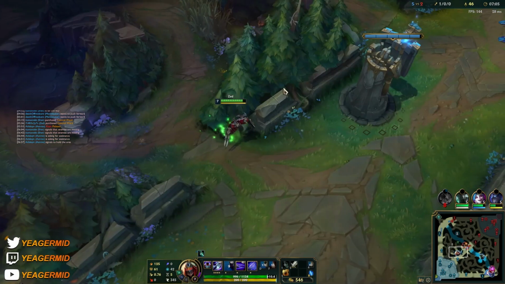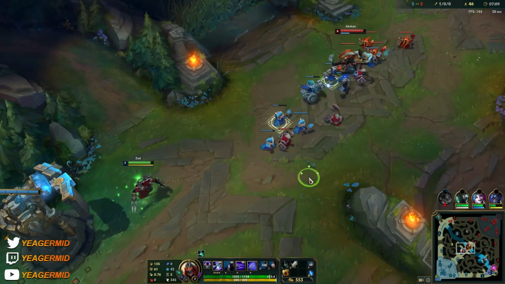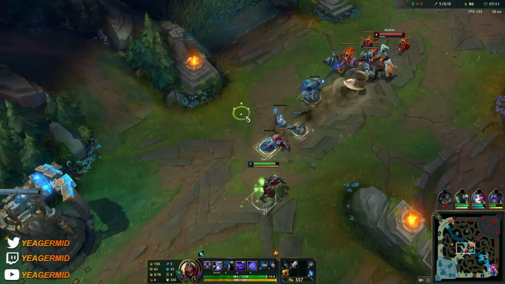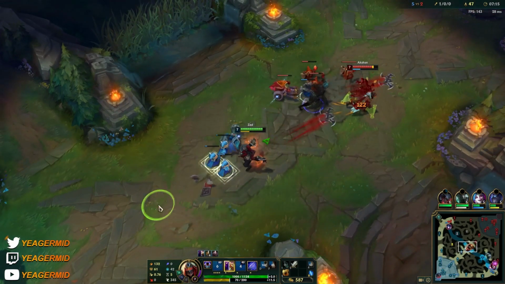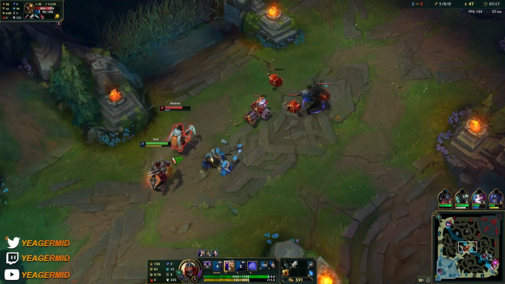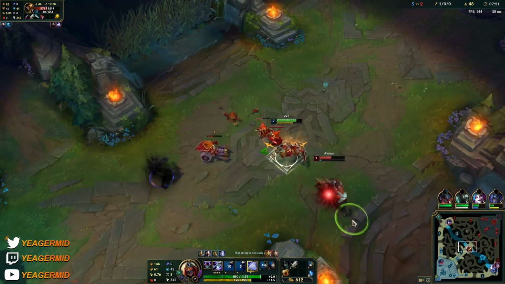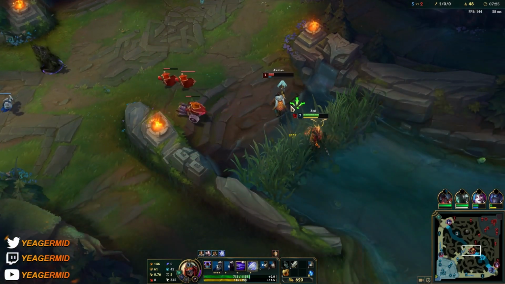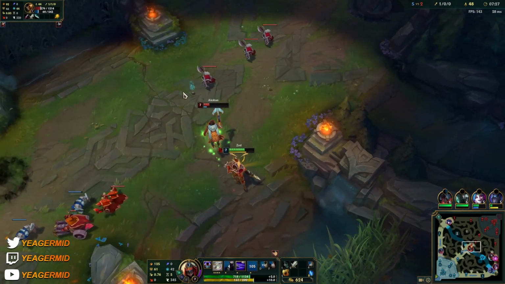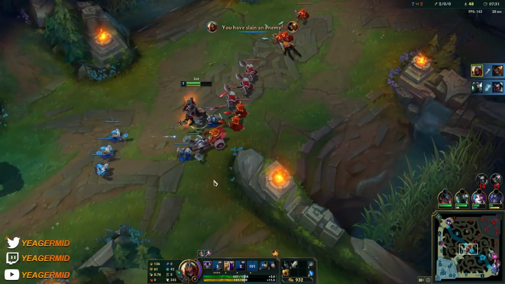Because if I walk all the way behind him, I tried to do it, but it would just put me at risk as well. It's fine, it's only Akshan who got the kill, so... He griefed my lane, but... There we go, he's going down.